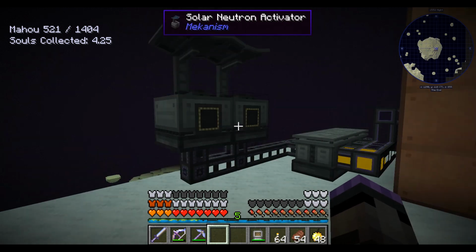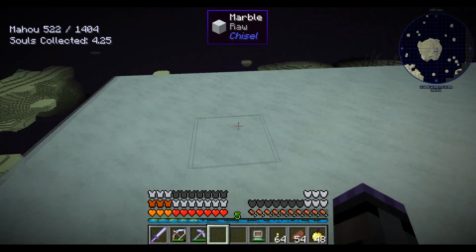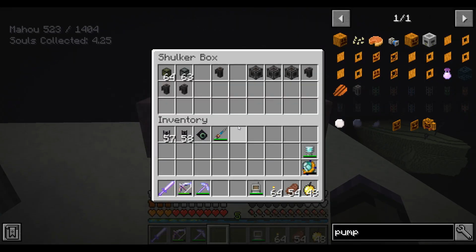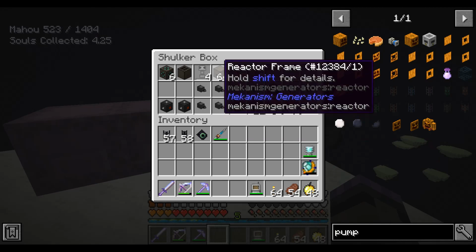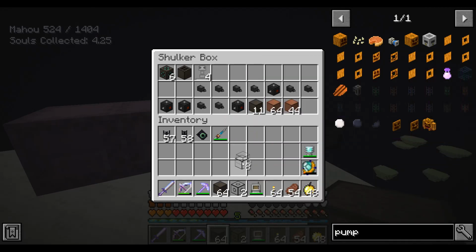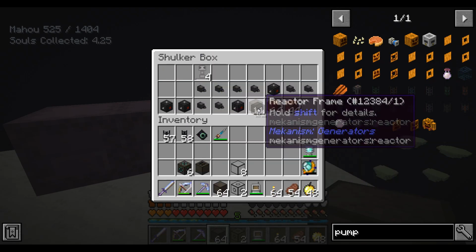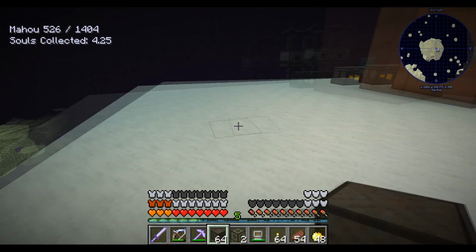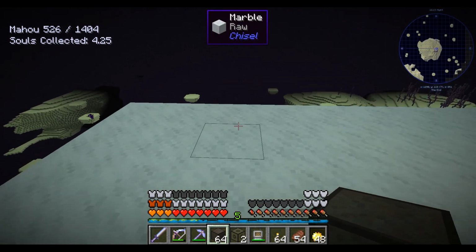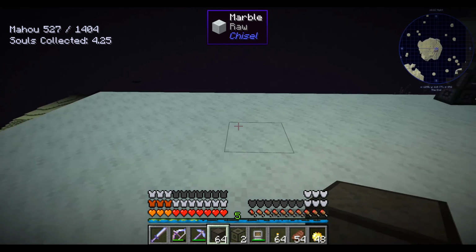Right, then that is going to have to come out and go into the fusion reactor. So the fusion reactor is going to have to be about here somewhere. These blocks. Laser focus. Those. Reactor controller. Reactor port. Reactor frame. Okay. Can we fit it in here? Who knows? Yeah, should be able to. Let's move it across a little bit. I think we've got enough space.